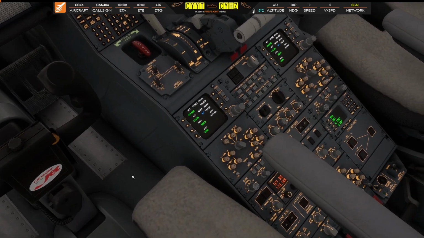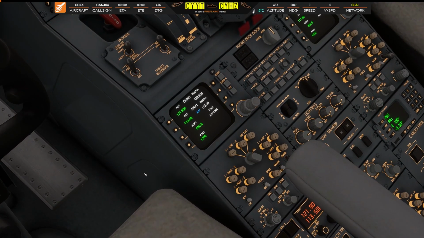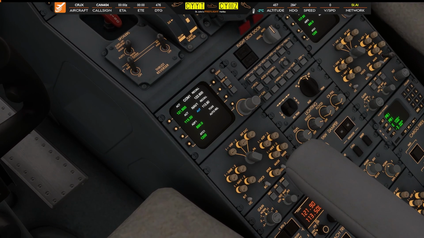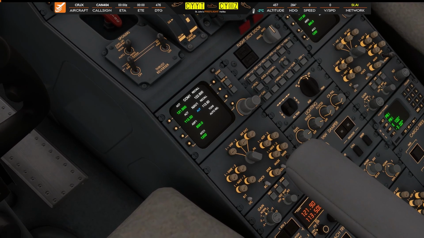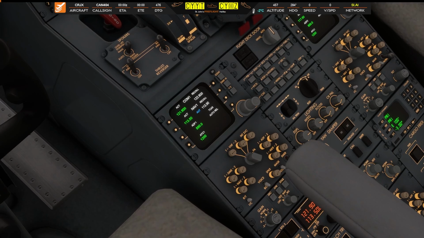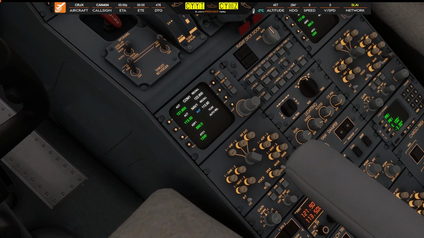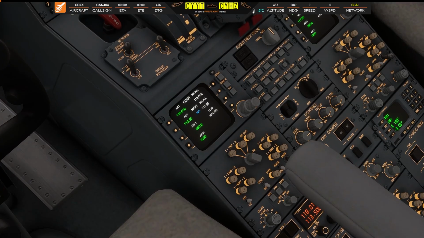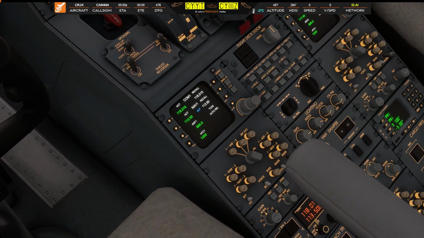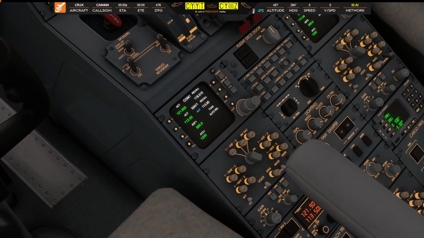Which it probably would have been done right now if we hadn't... I'm going to redo our clearance. There's something up with that, because it was saying we were VFR and we're not.